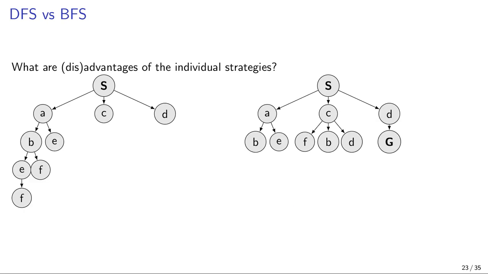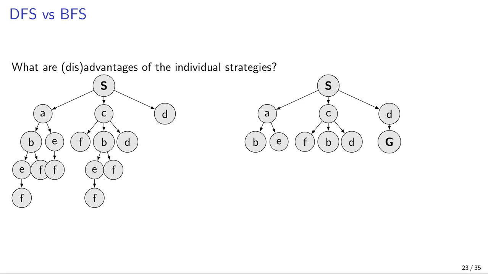Okay, so this is the comparison. You can go through it one by one yourself. Here it seems that for the simple problem, the breadth first search, this is the breadth first search, this is the depth first search, was more successful, right? The tree is smaller than the depth first search.